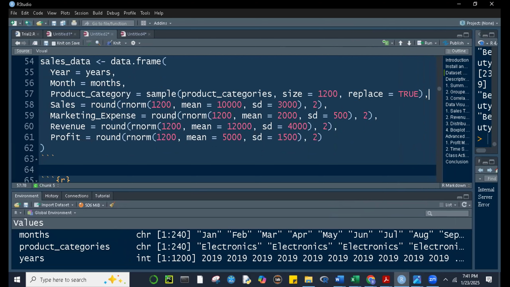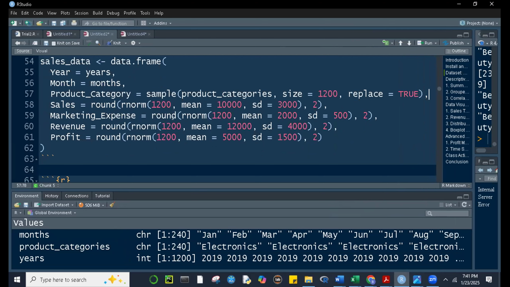Ilan lahat? 1,200. When you get the average of your data, dapat it should be around 10,000. The standard deviation should be 3,000. And as I said, 2 decimal places. So lahat yan may round class, no? The round function will require that you put how many decimal places you're rounding it to.